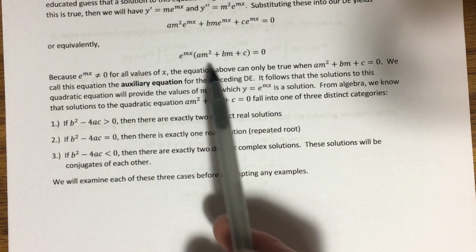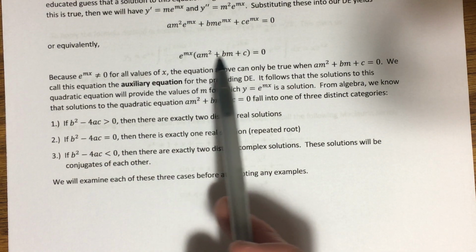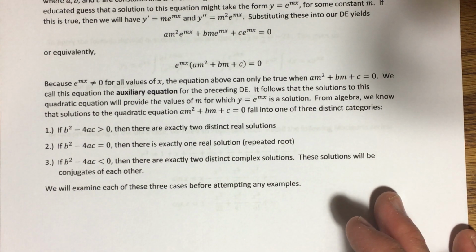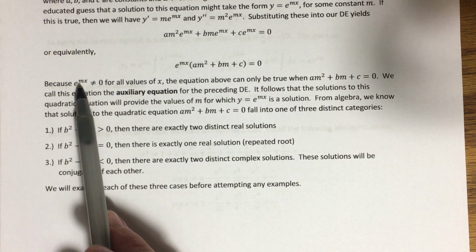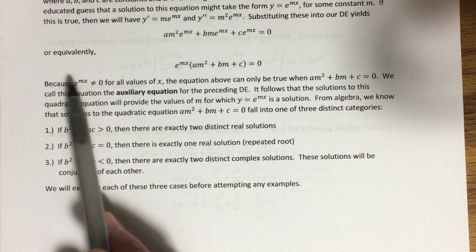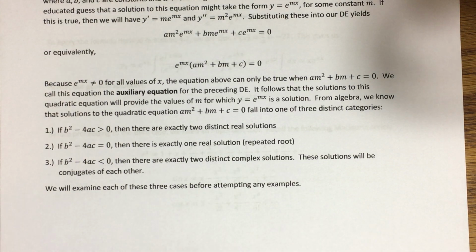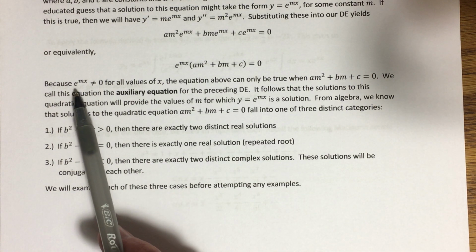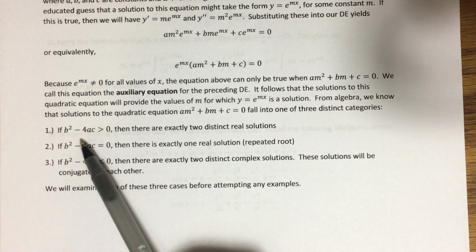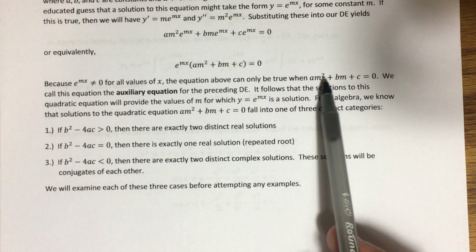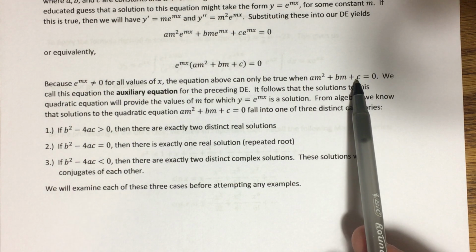So fortunately for us, quadratic equations will oftentimes produce two solutions, and those two solutions, when put into y equals e to the mx, if they are linearly independent, then we can use that to find our general solution. But that's not always the case. So what we need to do is look at all possible cases for the solutions to a quadratic equation.